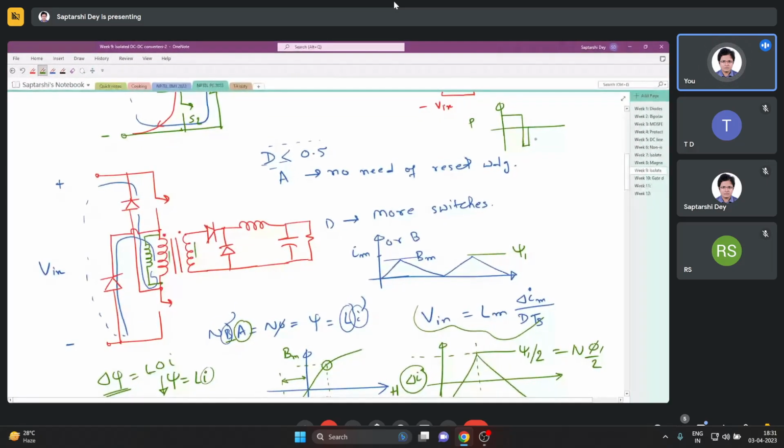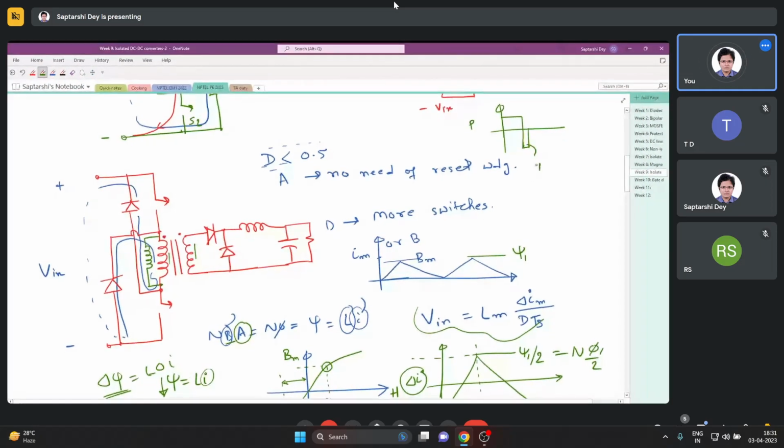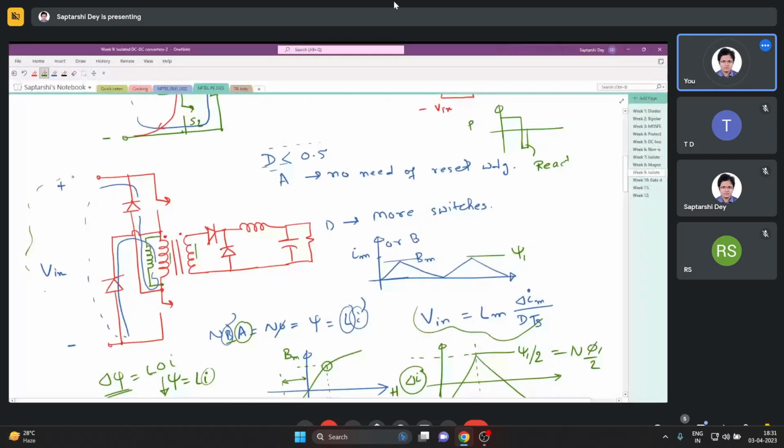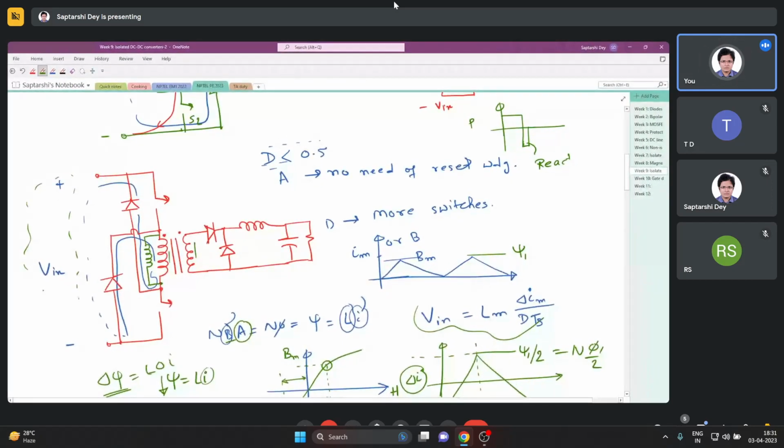Now whenever you have in any system a bidirectional flow of power at steady state, in every period some power is fed back, this is nothing but reactive power. Now say this v in may be a battery, or another power electronic converter, maybe another rectifier. A rectifier cannot handle negative current, so you will need a capacitor. So the power that you are giving back may be solving your problem in flyback, but that is creating another problem from your source side, right?